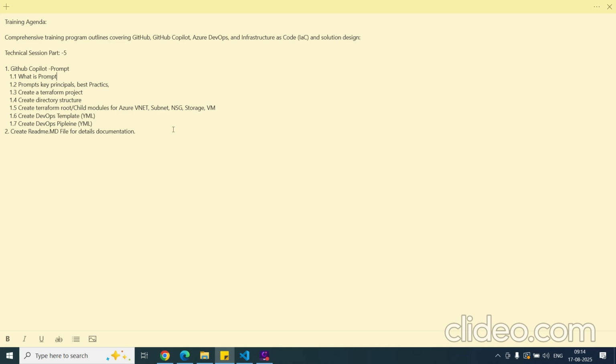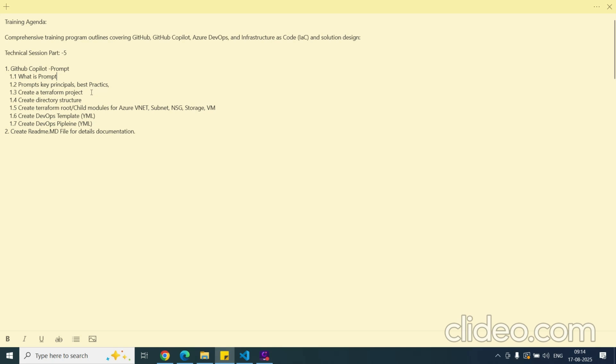In terms of the key principles, GitHub Copilot follows the 4 S's: single, specific, short, and surround. Focus on one task, provide specific instructions, keep the prompt short, and ensure relevant files are open and supplied. In terms of best practices, define the problem clearly and provide sufficient context, such as descriptions, comments, variable names, and examples, right? So whatever you are expecting here, make sure to provide relevant information and a properly defined structure.